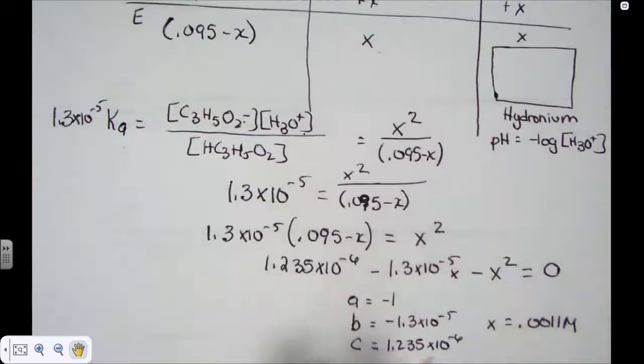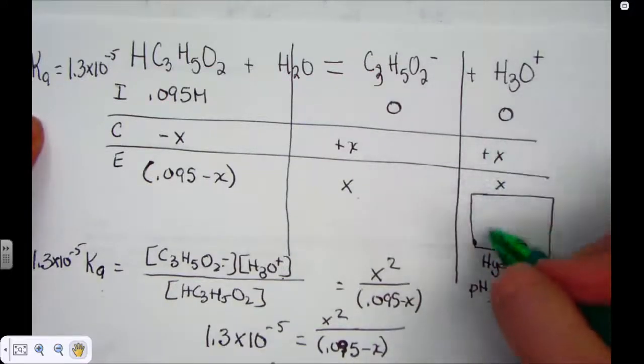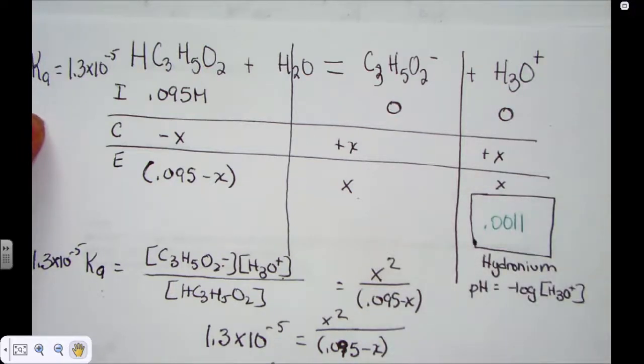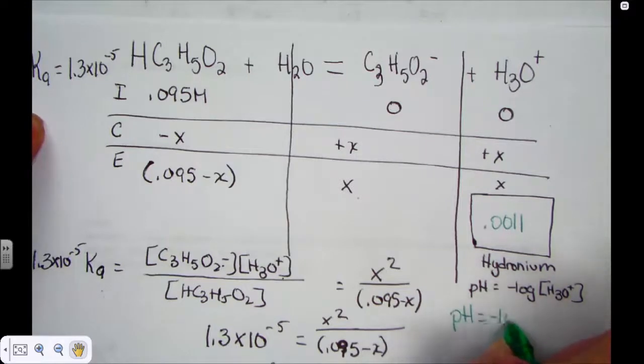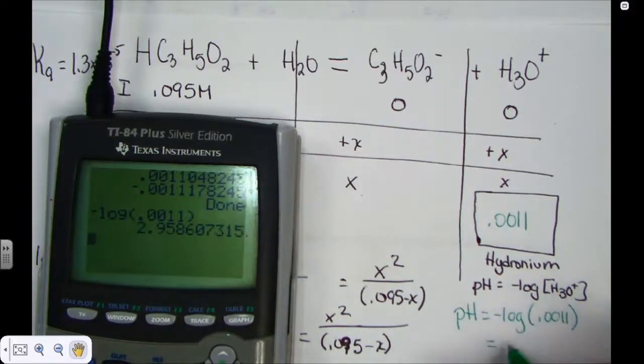Remember, we're letting x represent hydrogen. So if I just carry that back up to the original ice chart, ultimately we needed to know the concentration of the hydronium ion, which we now have. So pH can be found by taking negative log of that concentration we just found. Negative log of our answer, 0.0011. And we find a pH. Remember, always carry two units. 2.96 pH units.